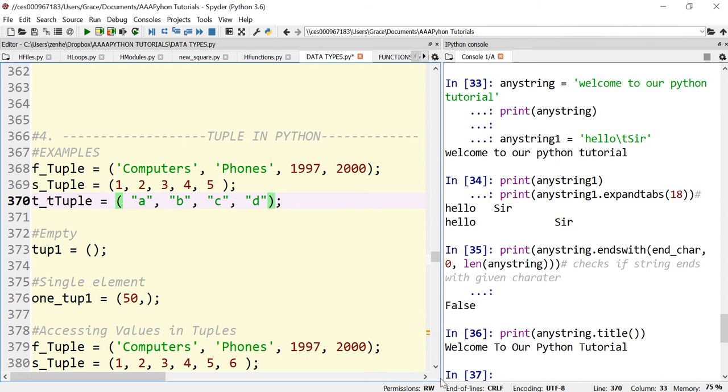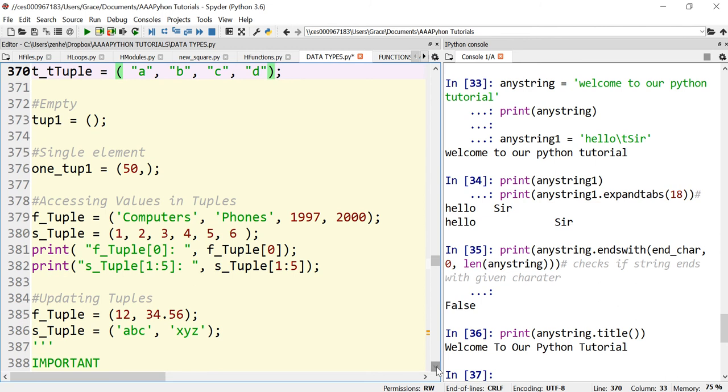Now, how do you access the value in the tuple? Like we said, any value can be in the tuple, but each of the items should be separated by a comma and then enclosed with brackets. So for instance, we want to get the item phone from the tuple. How do we do that in Python? We simply do that by referring to the index position of phone. The index position is the position of the phone element in the storage.